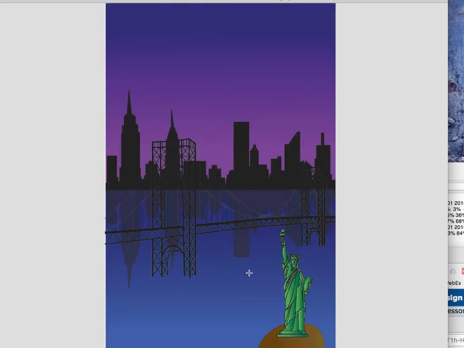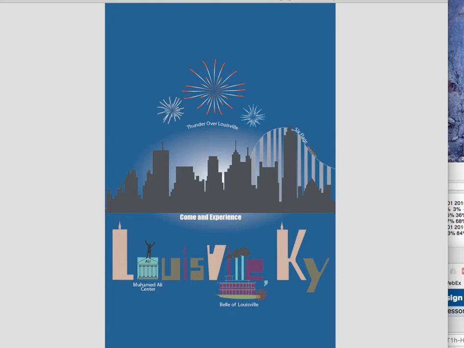Now this is off to a really good start. The bridge here is really problematic. You can't see it. I like the idea of the skyline. I'm pretty sure he used symbols and lost a bunch of points. If you use a lot of symbols, you'll probably lose almost a whole grade, because the purpose of this assignment is really to use your skills in Illustrator and create something for your portfolio. Symbols are really easy to use, but they don't really demonstrate any of your uniqueness.